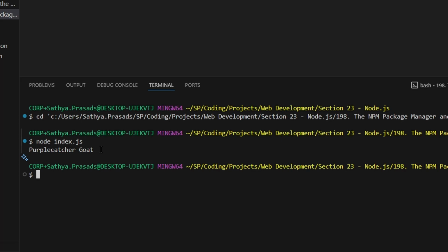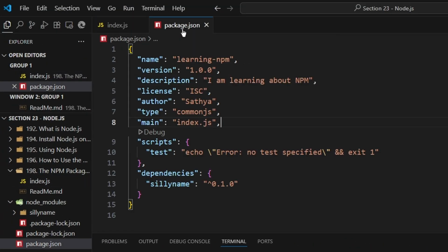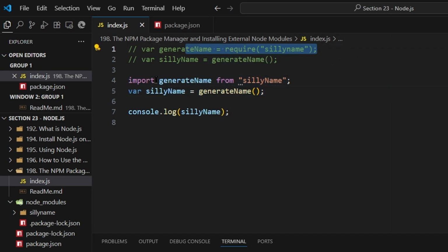It is working. The module system that we're currently using is CommonJS. Go to the package.json file, you can see the type is CommonJS. Convert the module type. Now we have converted from CommonJS format to ES module format. The import from statement, when we ran it in the terminal, worked.